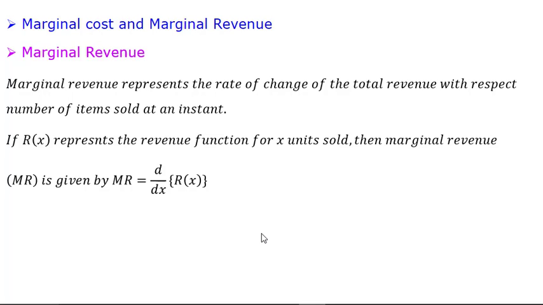So in this lecture we will stop here. In this lecture we have seen rate of change of quantity. In our further lectures we will see few more applications. Now here we have seen only the concept. In our further videos we are going to see problems based on this concept.